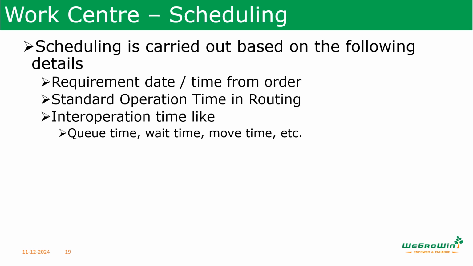Scheduling is carried out based on various details, like the requirement date, which is the time we get from the production orders or planned orders, and then the standard operation time, which is in the routings, and then the inter-operation times we discussed, the elements like queue time, wait time, move time. All those details are available there.